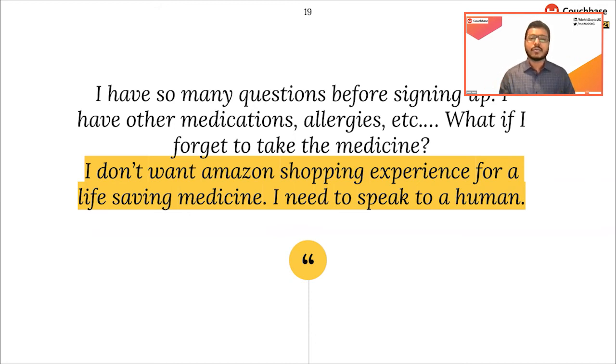And this qualitative data which came out through interviews helped us understand that it was the trust which was missing from that digital interface. And it was a valid concern. Why would somebody take a life-saving medicine without knowing and understanding things? Think about yourself. How many times have you gone to Walmart or Walgreens and got your prescription and actually read the after effects of the medicine? I think rarely anybody does that. So we want to talk to a person, we want to understand from a human, establish that trust, and then go for that medicine.